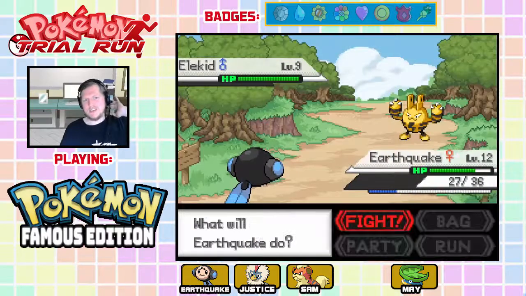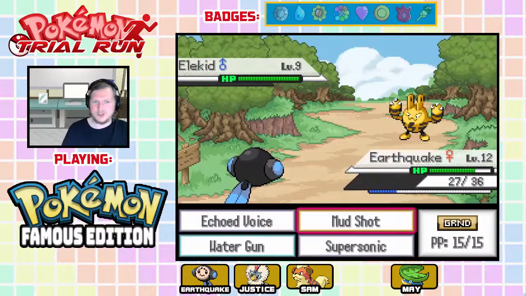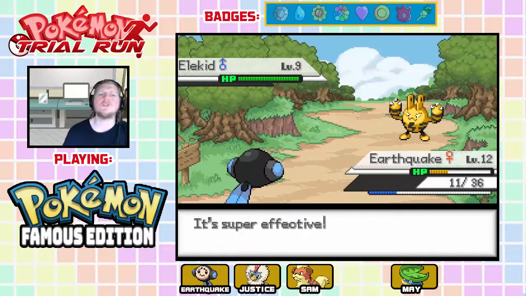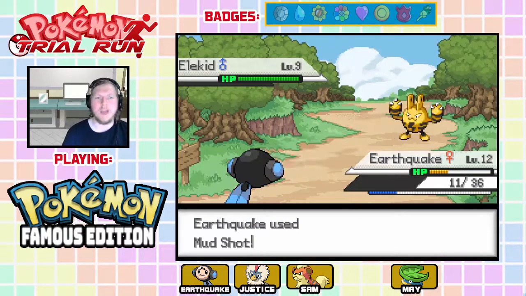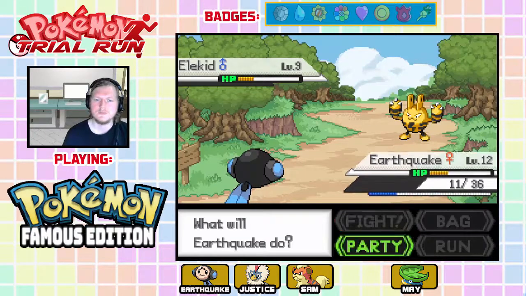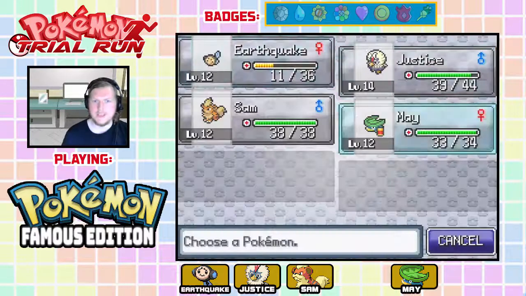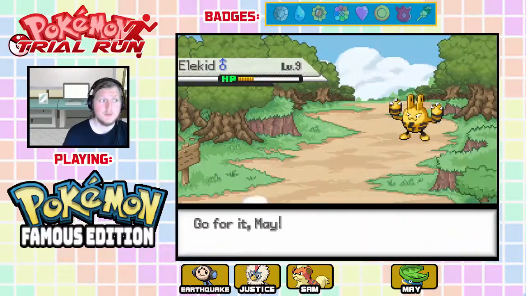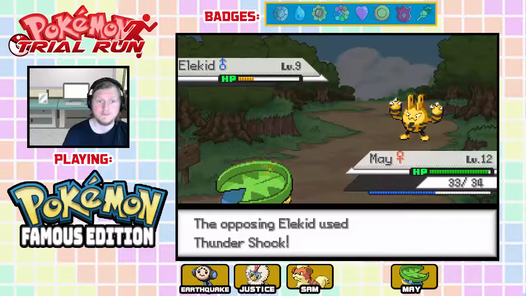Earthquake, can you actually handle this? I know you've just learnt Mud Shot. Oh, of course, you're not a ground type yet. I totally forget your evolution is ground. You're not. Well, I guess no is the answer to that. No, you can't handle this. Because you're not a ground type yet.